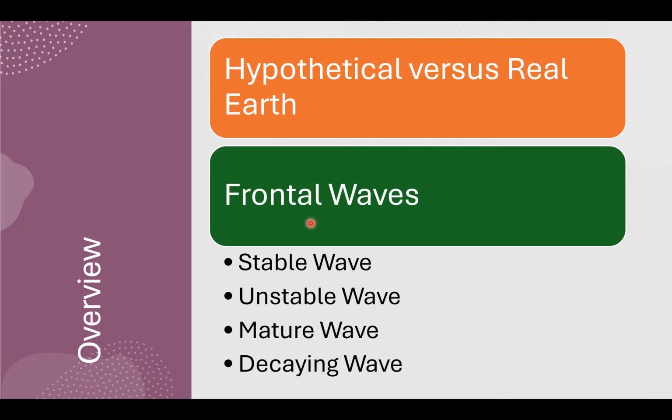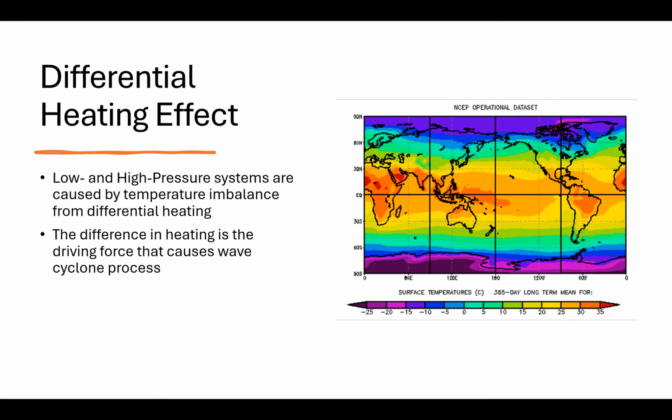Hopefully that last slide was a nice review of everything that we've covered up to this point. With the overview in tonight's training, we're going to look at a hypothetical versus the real Earth. And then we're going to examine these frontal waves. We'll look at the stable wave, we'll look at an unstable wave, we'll look at a mature wave, and then we'll look at the decaying wave.